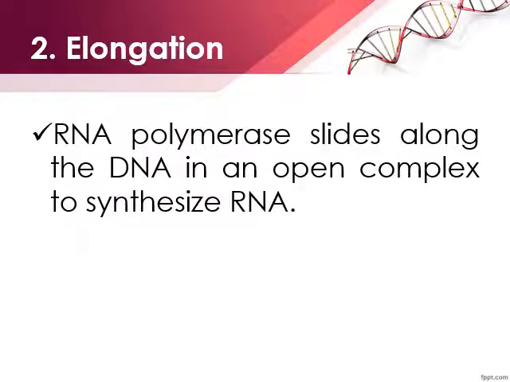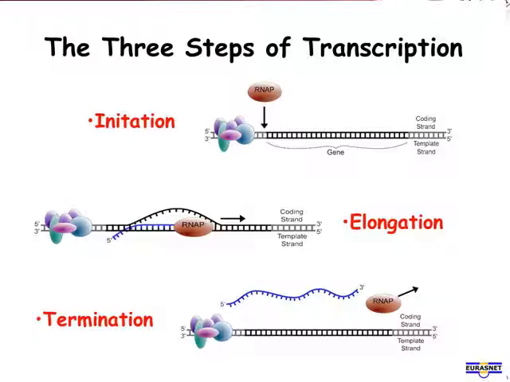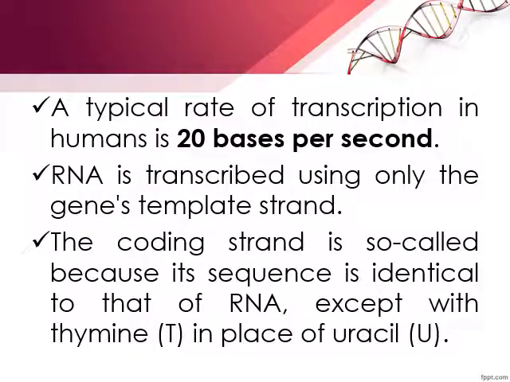Elongation naman, the RNA polymerase slides along the DNA in an open complex to synthesize RNA. For the termination, meron naman siyang terminator. Ito yung nagdi-dissociate from the DNA. So ulit, the three steps of transcription, we have the initiation, meron dyan promoter, tapos elongation, at termination. Tapos the typical rate of the transcription in humans is 20 bases per second.